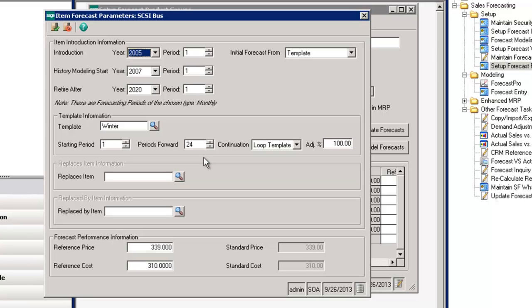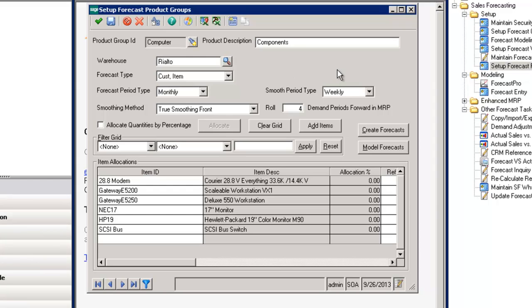And since that template I used was only set up for 1 year, for 12 periods, I'm going to loop that template annually. And you can see here I've marked that template up by 100%. I had that set up as 10, 9, and different smaller numbers. I probably am not going to do that, but what it does is it allows me to set up a general or generic template that I can mark up and reuse over and over for different types of items just by adjusting that percentage. So those are the options on how we can control how forecast modeling will create the forecast for you.